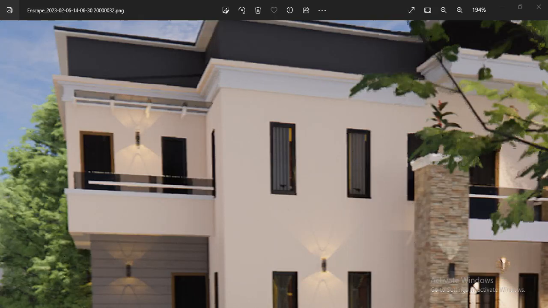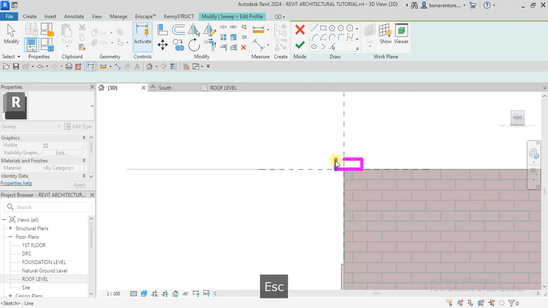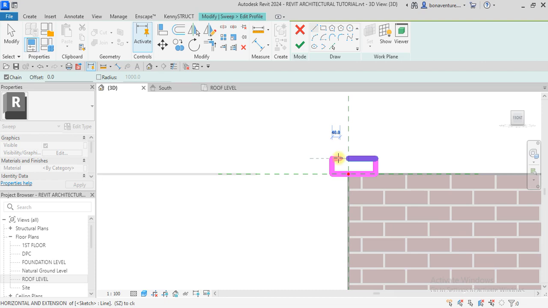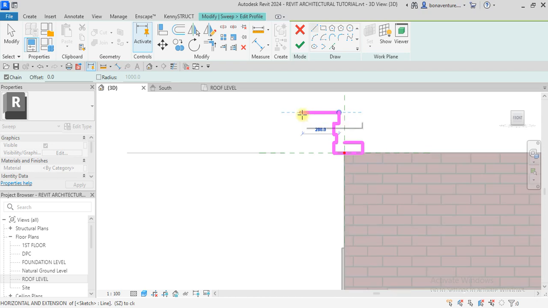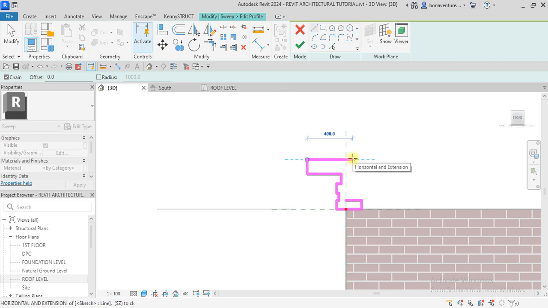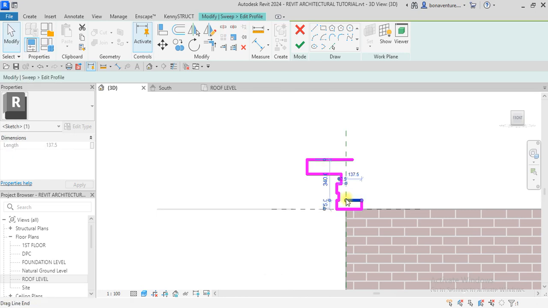Let me see. Then I think this projected out like this, and then we have, okay, let me just assume something of this nature.